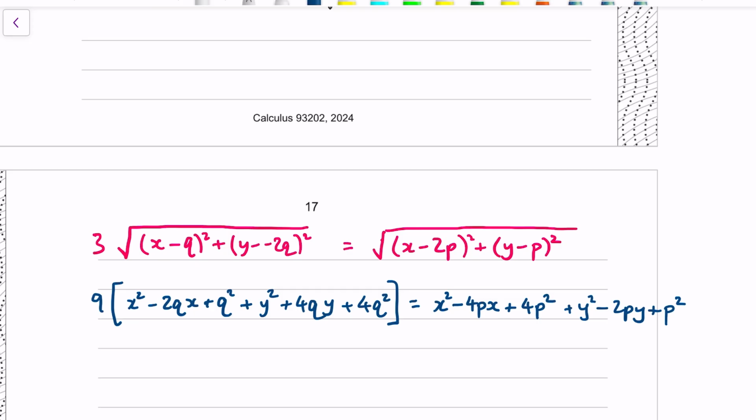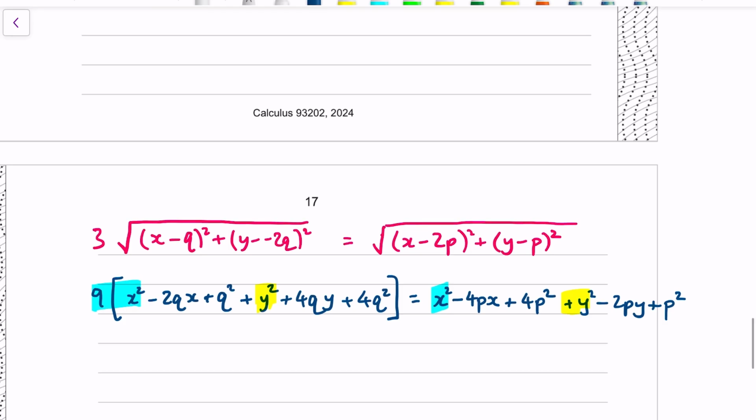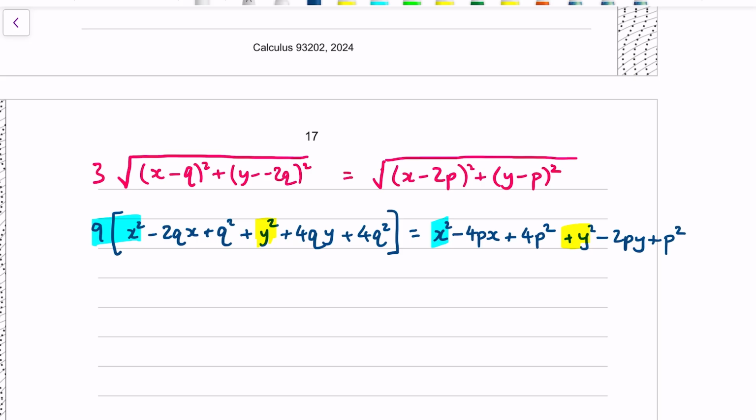Okay, what you need to realize there is that the x squared term will make 8x squared if we rearrange it, and the y squared term will also be 8y squared. And so when you have an equation where the same number of x squared and y squared exist, it will be a circle. And remember, we only want to find the radius of the circle. We don't care about where it's positioned. The area of a circle is defined as pi r squared. We just need to know the radius. So we're going to do a bit of rearranging.